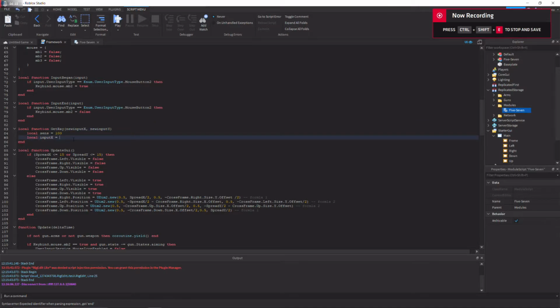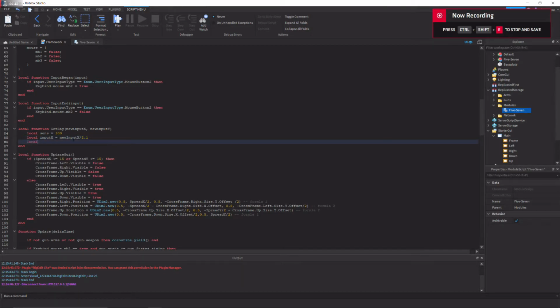Who knows? You could have like a made up 5-barrel wide gun. So new input x divided by 2.1, and local input y is equal to new input y divided by 2.1. Now, you can put it as 2 if you want it to be the exact same width, but I like putting it as 2.1, so it's just a tiny bit tinier than the actual thing.